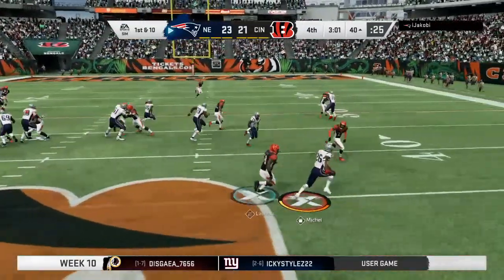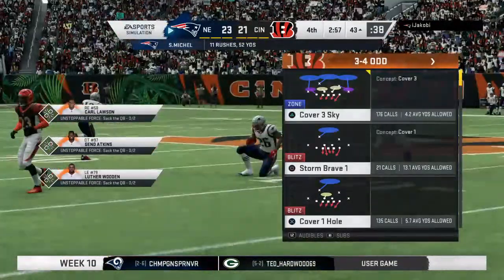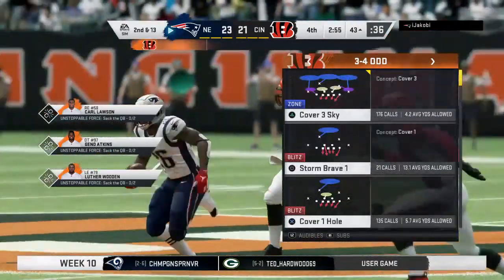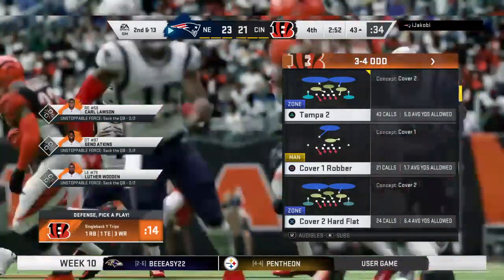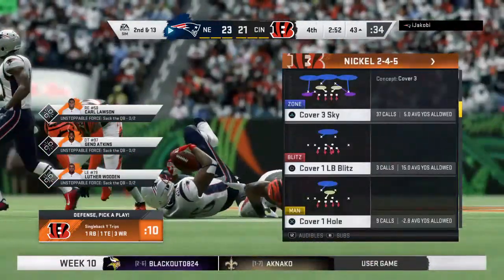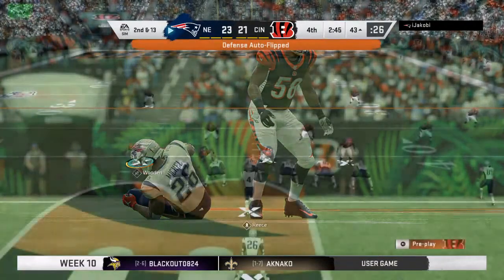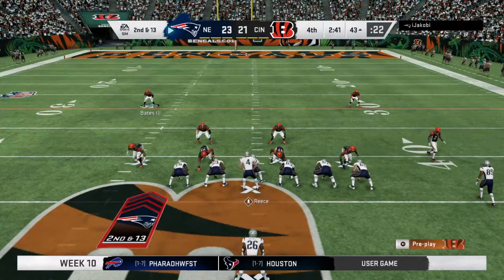They'll run on first down. Michel. And I think this defense knew what was coming as he is smothered behind the line. A loss of a full 3 yards, and now it's second down. A 3-yard loss to start the drive. They'll look to make that up and then some on 2nd and 13.